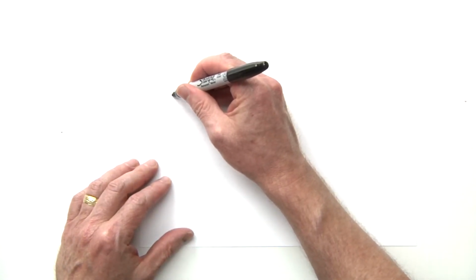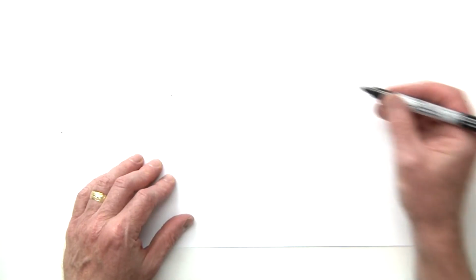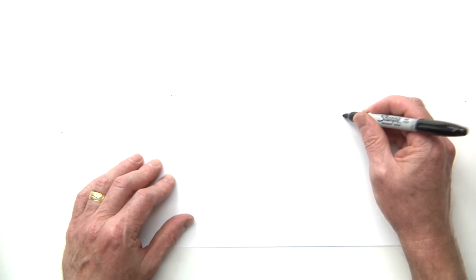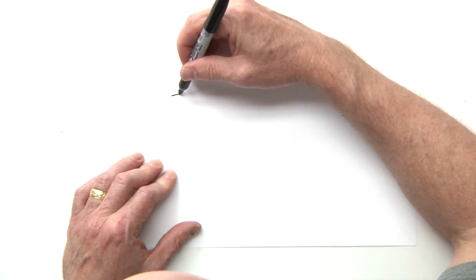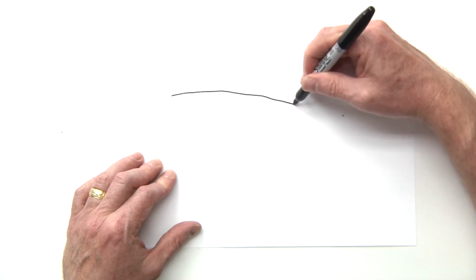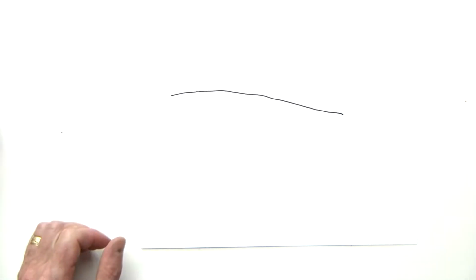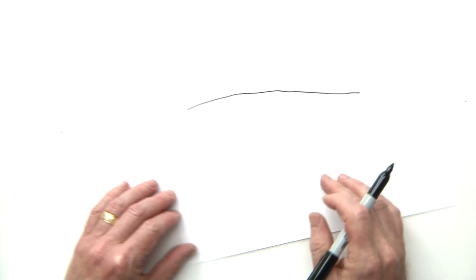All right, let's go ahead and begin. What I want you to do is put a dot right here on the side of your paper, okay? And then you're going to draw another dot all the way over here. And what we're gonna do is we're gonna draw a curved line, okay? Not a straight line, but a curved line. So we're going to bring that curved line all the way over to that other dot. Okay? Just like that.